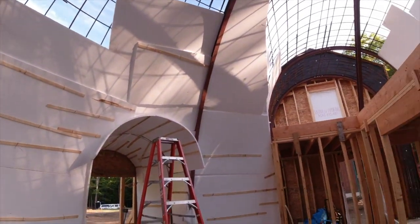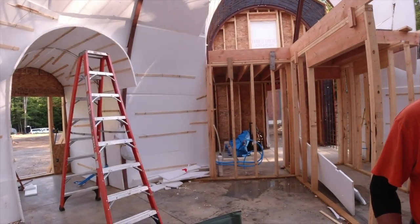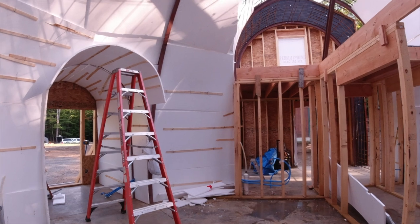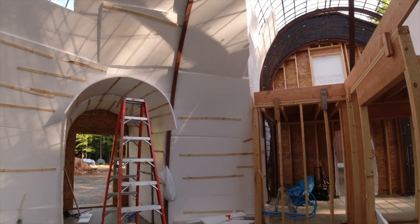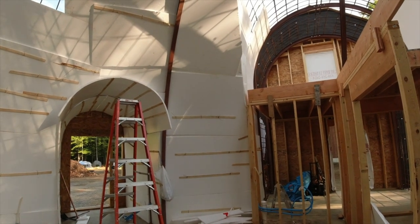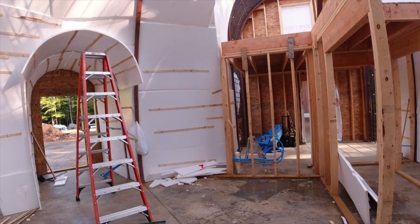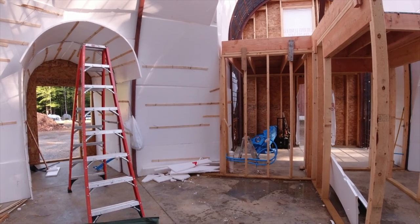It's the same with the electrician. The electrician came, and in order to finish this part of his job, he had to put the grounding in, and we have an inspection this week. That grounding is now kind of in the way of ladders and everything else to finish the foam. So that's one of the challenges, trying to figure out what to do and when, and you have to work around everything. Not complaining, just stating a fact.